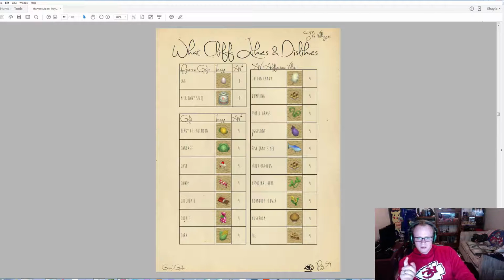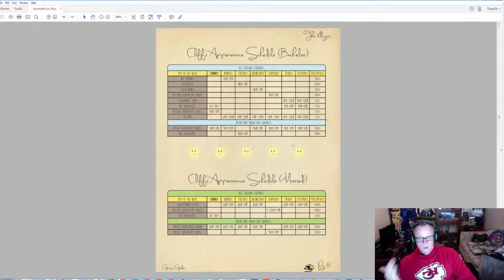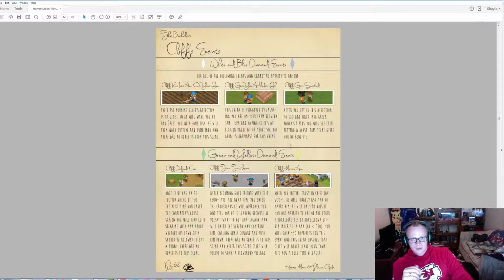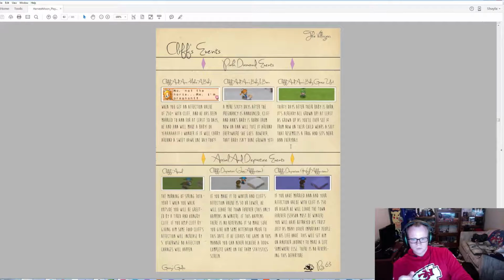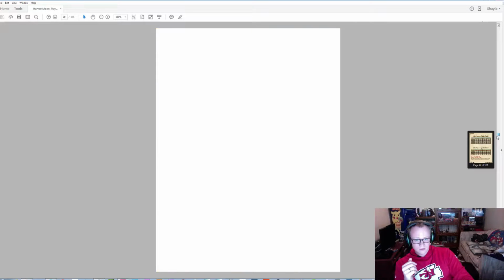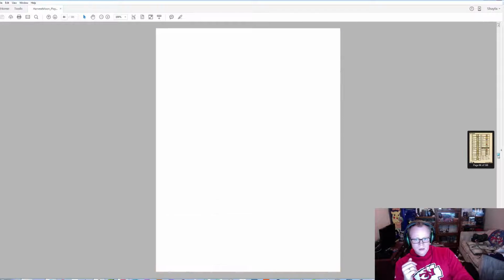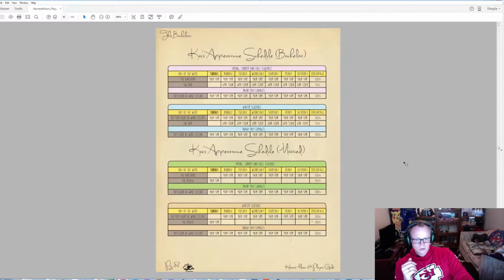So Cliff's likes and dislikes, you'll see the same thing as the Bachelorette's. You'll see his recipe, his appearance schedule, all of his events broken down. Yeah. And that's a general idea for most of the villager section until you get down to the townsfolk. Okay, cool.